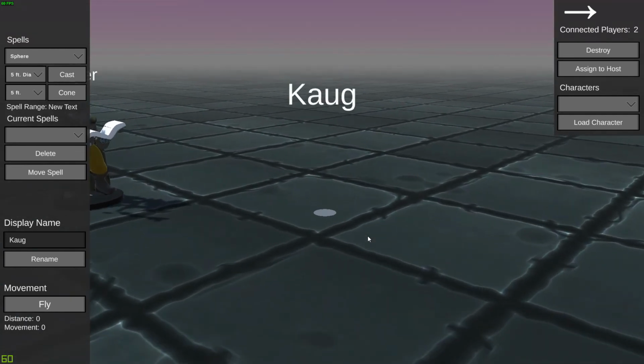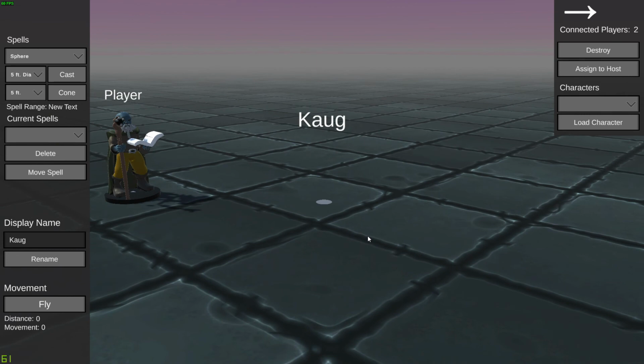Okay, that's fine. That's something I will fix at a future date, but for now, these are some of the basic features I have to show, and I will come back and show more features, hopefully, as time goes on.